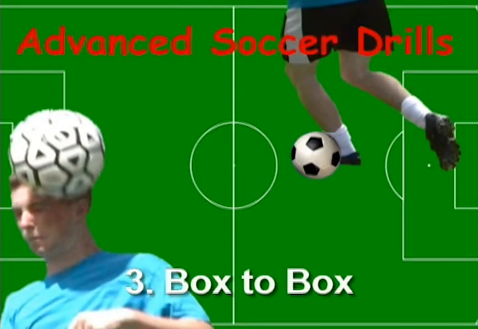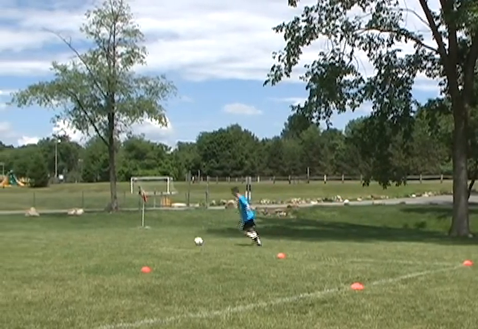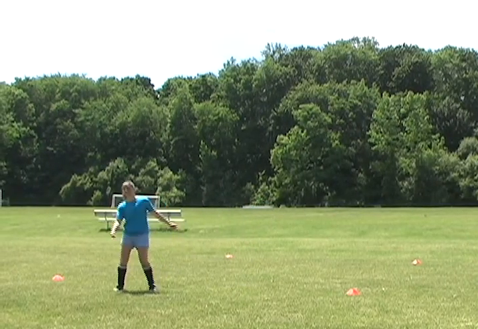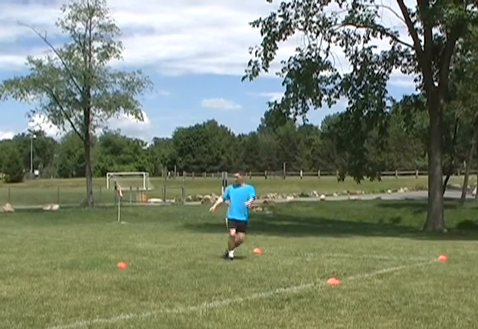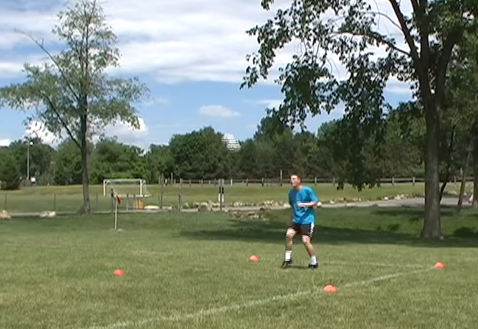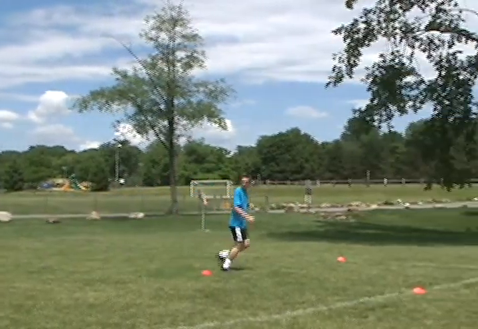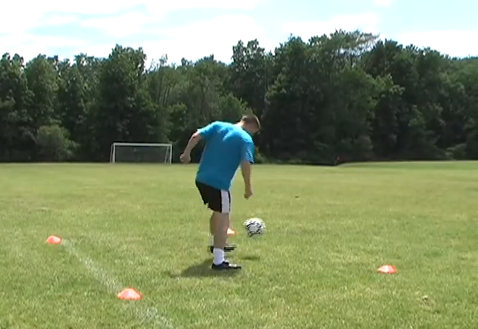3. Box to box. This drill works best with 2 players and stresses trapping techniques as well as long, accurate passes. The 2 players stand across the field from one another in small playing areas boxed off with cones. The size of the boxed area depends upon age and skill level of participants. On the go command, the pair passes the ball back and forth to each other in the air.